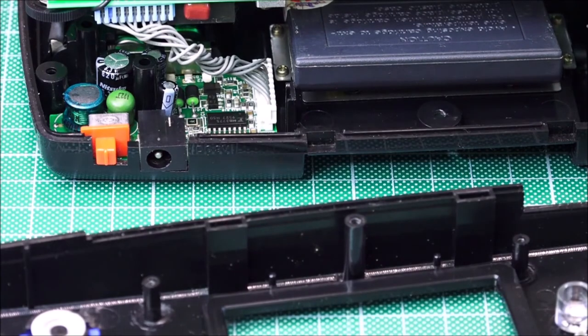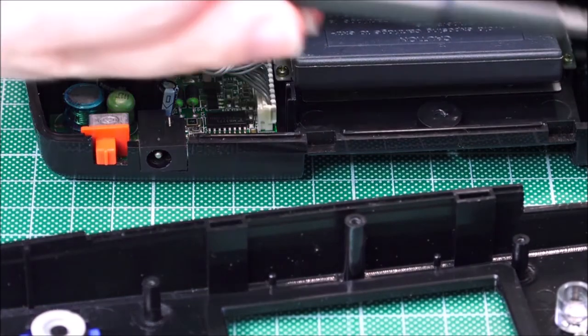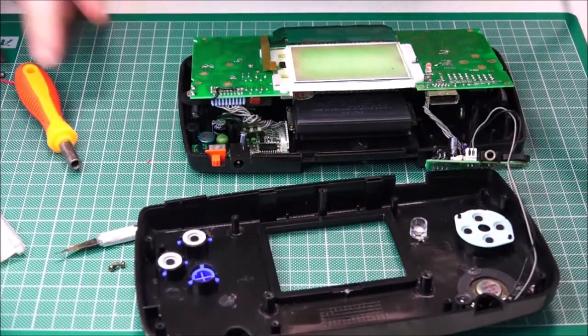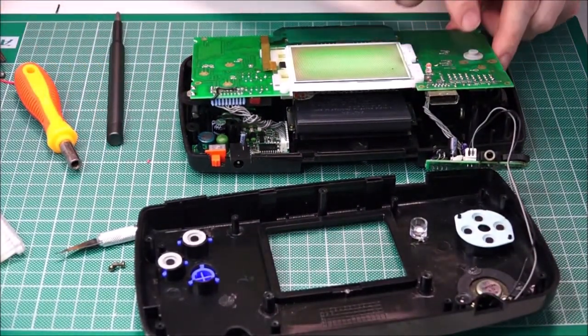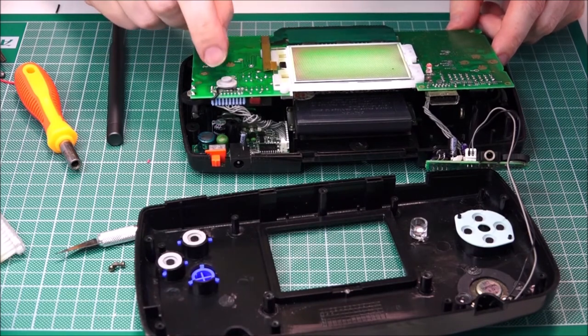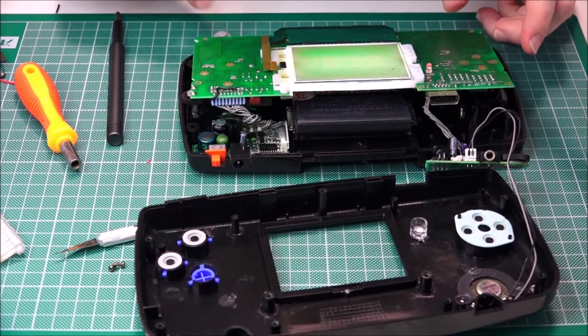But there we go, power's on, lights on, everything seems fine there. We've got the capacitor over here. Let's zoom out. Okay, everything seems to be okay. Now cross your fingers. Let's press start. Okay, here comes Sonic. Please.